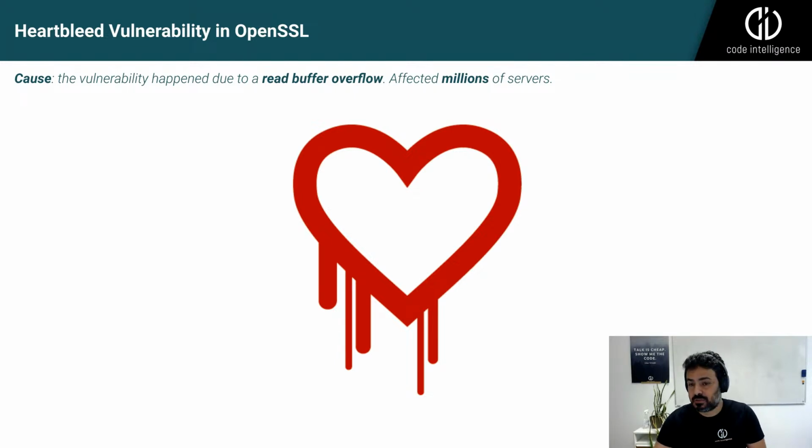This was a very severe vulnerability that enabled attackers to steal sensitive information such as keys or passwords. So the CrowdStrike incident was not a single event; it happens from time to time.